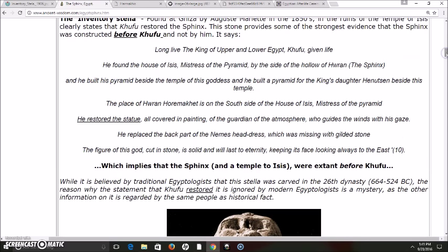If something on an ancient monument or tomb or temple confirms their model of history, they accept it. But if something, even sometimes on the same object, falls out of their line or their accepted model of history, they totally deny it. It's total hypocrisy, and it's one of the reasons why I think Egyptology, and what they try to pass off as real history, is rather lame.